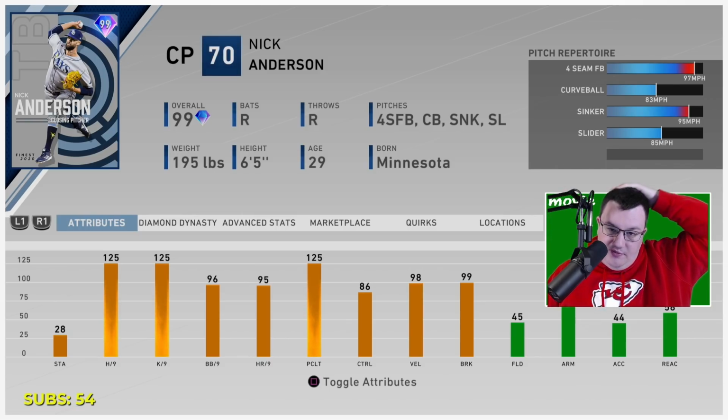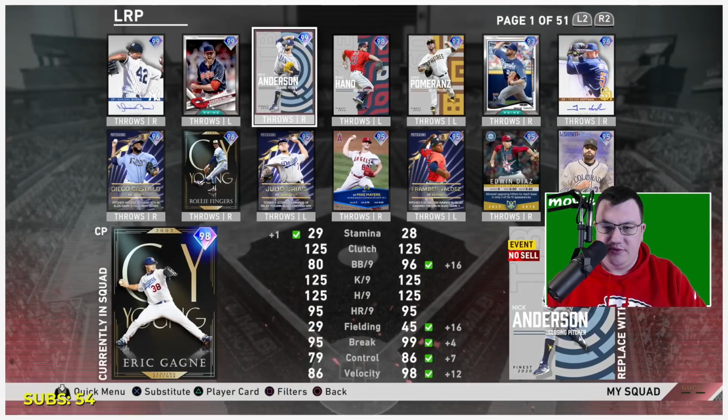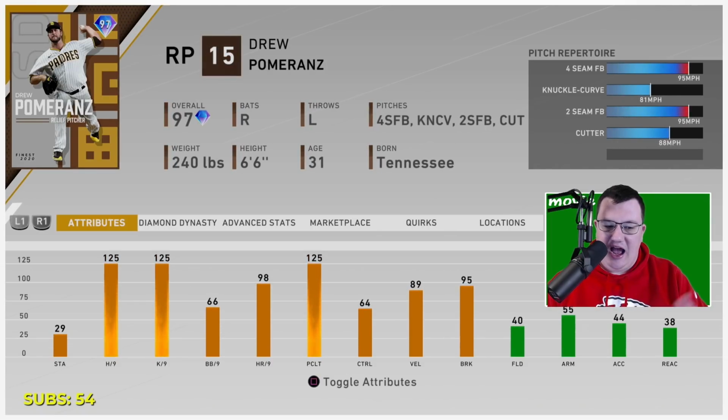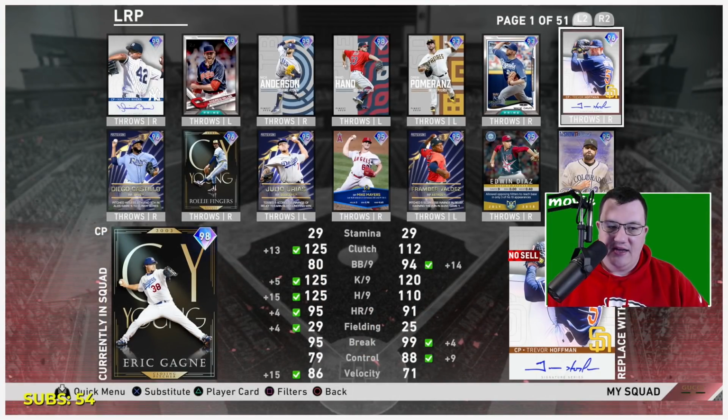Nick Anderson, haven't used him as much lately. I don't think he's too bad, but again, another pitcher that gets really hurt by the curveball instead of the changeup, to be honest with you. Brad Hand, not a bad lefty to go after if you need a lefty. Drew Pomeranz, I really don't like this card. He has 125, but I just don't like the other stuff that he has.